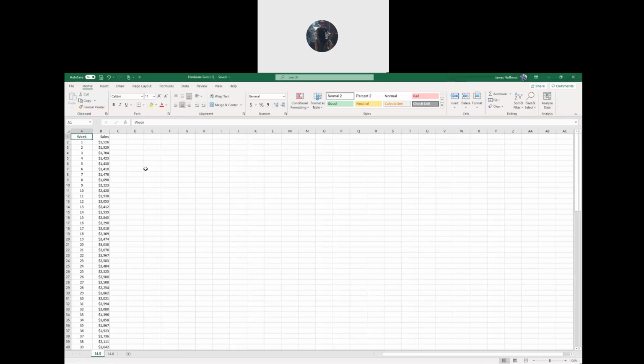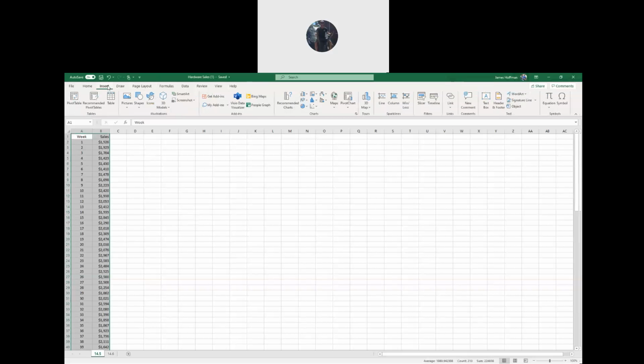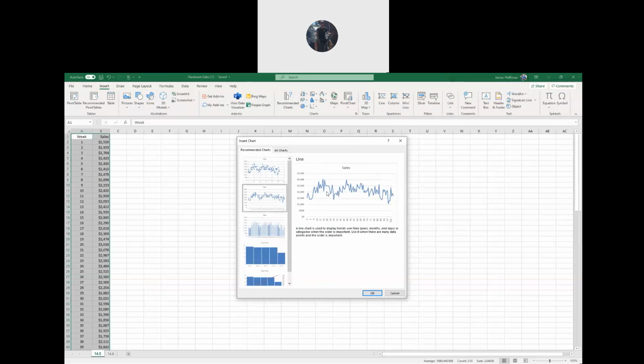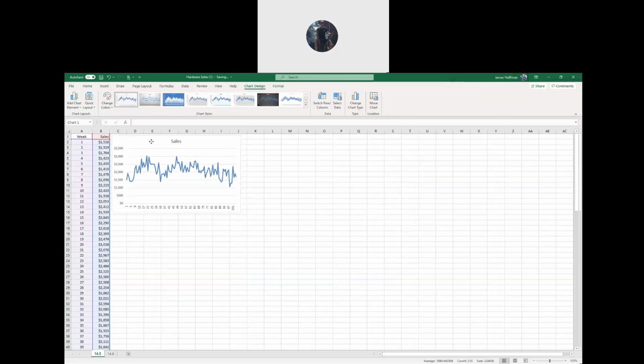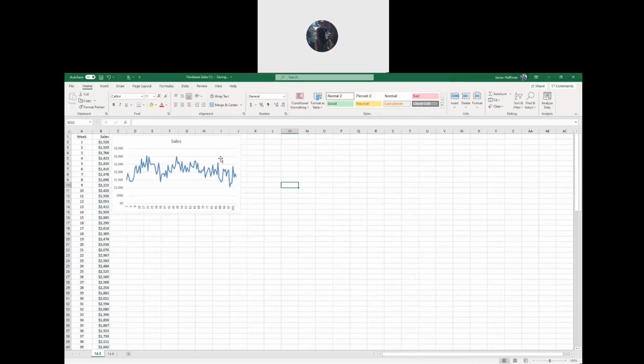All right. So what you want to do is just select everything. So I'm on the 14.5 tab, and again, Control A as an apple selects all of it. All right. So you got A1 to B105 selected, and let's hit Insert. Let's hit Recommended Charts, and this is the one we want, the line chart. All right. Hit OK. Okay, so we'll do some formatting, but you should get something like this.